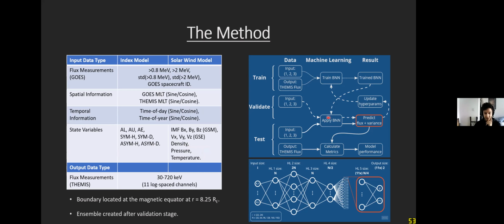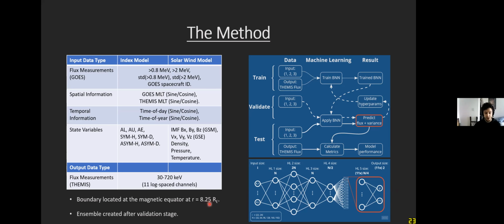So we've got a bit of a schematic here of the training procedure, and this is what our model looks like. It's quite a complicated one. We have essentially 4 hidden layers and then 11 sub-models, which we're using to tailor the model's predictions to any other nonlinearities that occur at different energy channels, essentially. And then our outputs, we have 11 means, 11 values of the flux, and 11 variances.